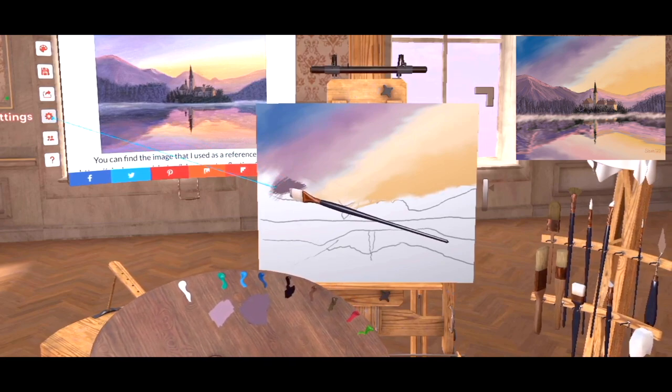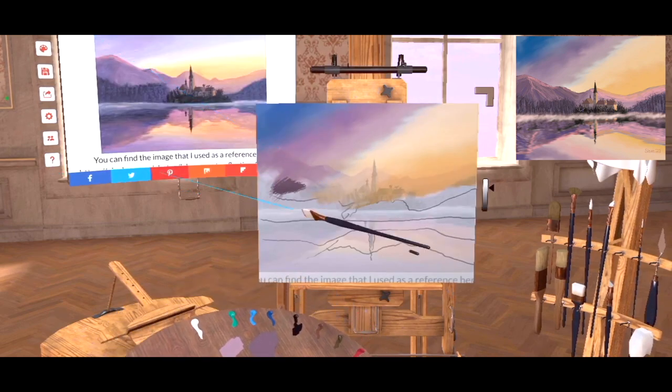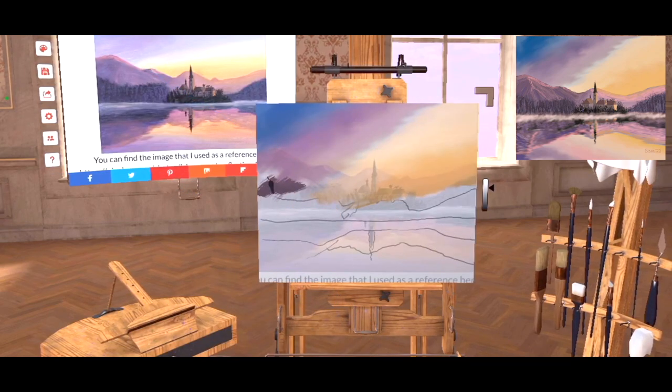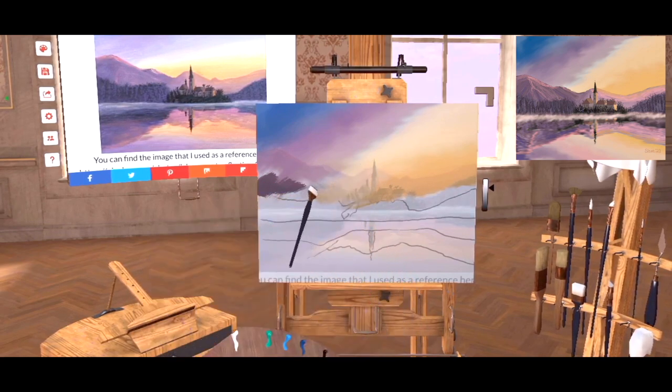And I'm going to go into the settings here and turn down my mixing sensitivity for now, because I don't need any of this to mix in with anything. Not that it would, because I'm on a separate layer, if you remember.